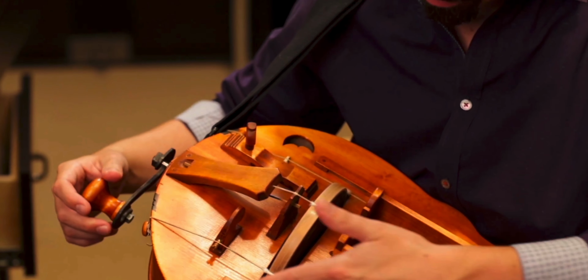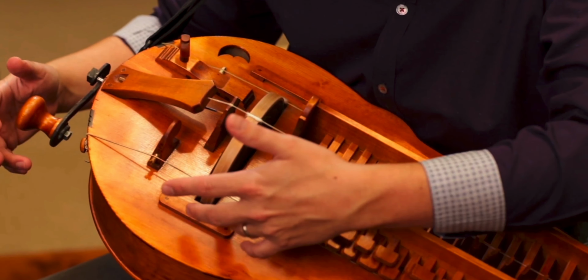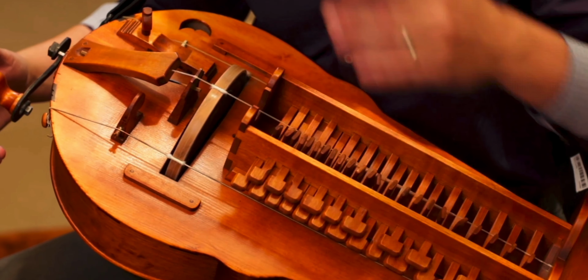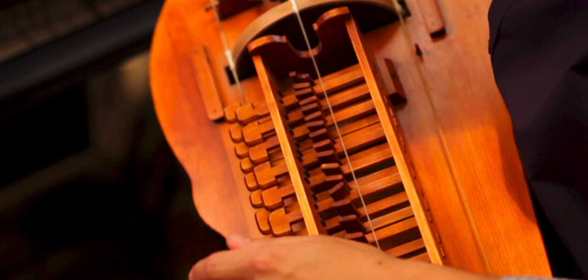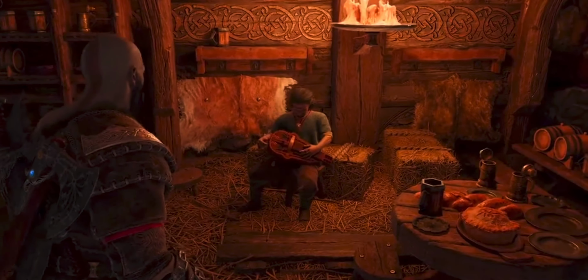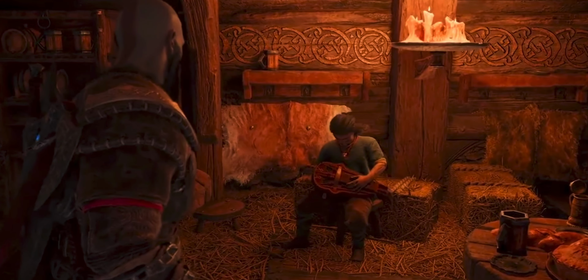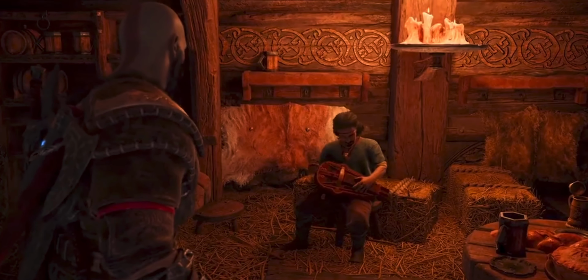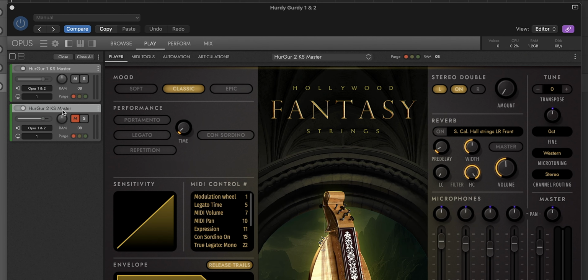And then one of my absolute favorites is the hurdy-gurdy. It just has a gritty, thick droning sound that is perfect for very distinct folksy music. And whenever I'm reminded of this instrument, I always think of Bear McCreary actually showing up in God of War playing the hurdy-gurdy. And I actually think it's awesome that East West gives us two options of hurdy-gurdies to choose from.